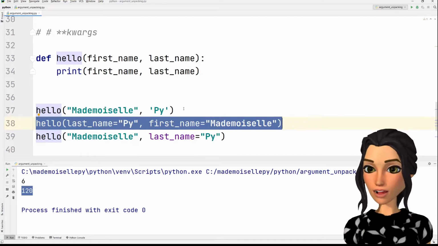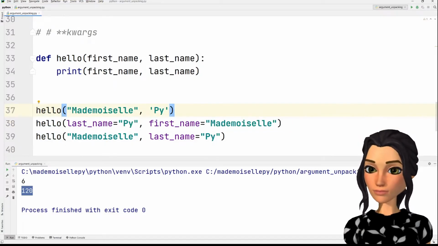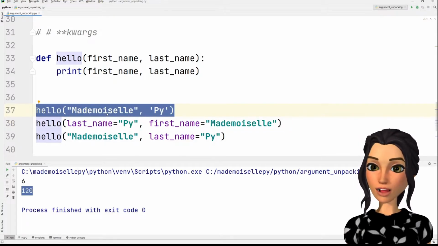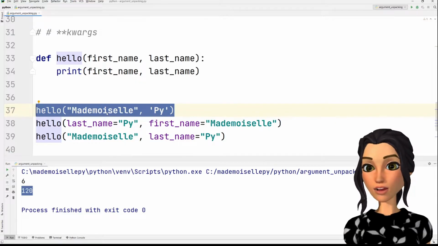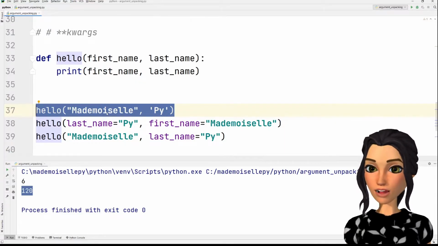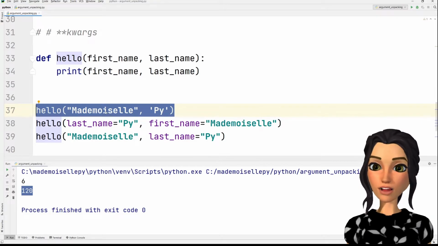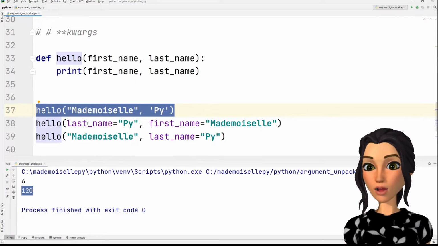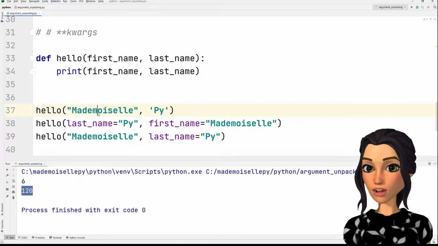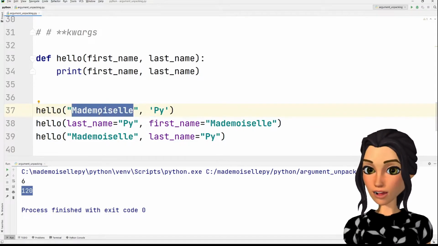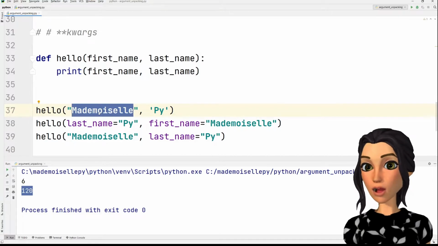What does it mean? For example, here on this line, we knew what is the first name and the last name, and hence we respected the order and we passed the arguments in that order. What if Python doesn't know whether the first parameter being passed is a first name or last name?